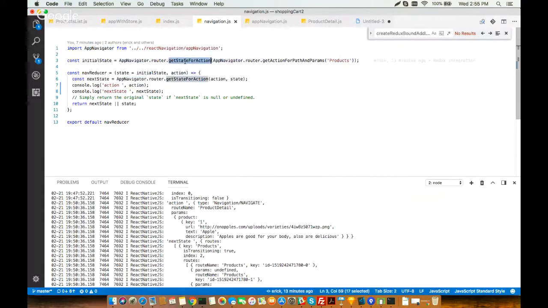Yeah, we call that action, and we're passing something, which is this one. But this is just for the initial state. But get the state for action. Yeah, next state. So the action is navigation, navigate, and this is what I need to identify.